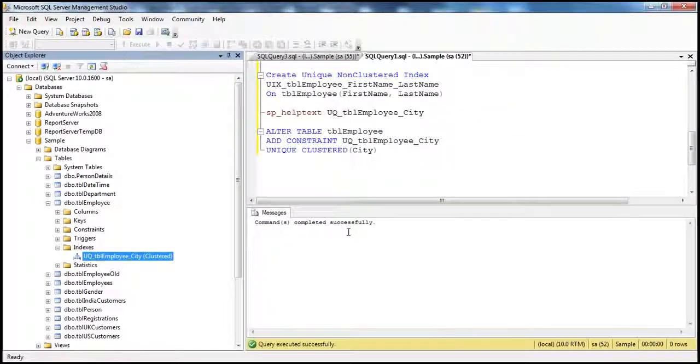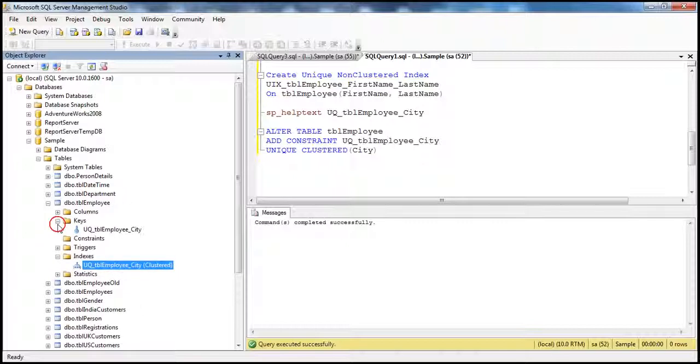Now this is actually a constraint that we are adding, but behind the scenes a unique index is getting created. Now where is this constraint then? When we expand the keys folder, you see the constraint, and look at the index name, both of them are almost the same. So whether you add a unique constraint or create an index, there are basically two ways to create a unique index: by adding a unique constraint or using the create index statement and directly creating a unique index. But in either case, the index is the one which supports that uniqueness, to enforce that uniqueness.